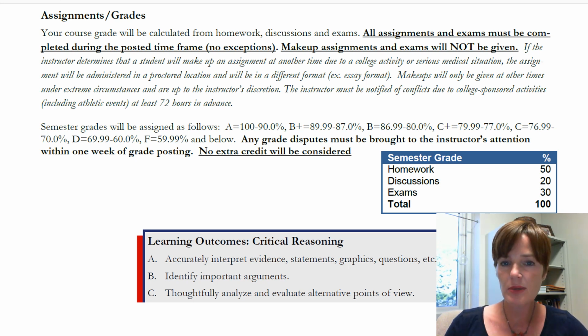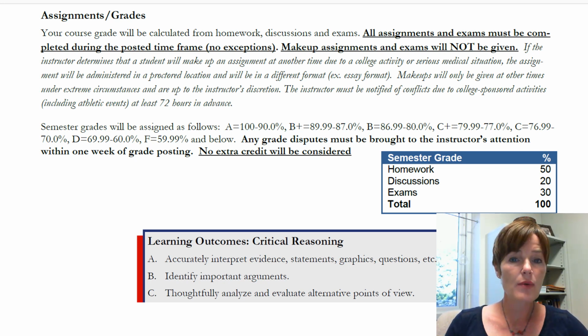Late work is not going to be accepted in this course, so I'll show you where to find those firm deadlines. But we want to make sure that we keep up with all of the course material and we submit all assignments. Your best chance of success in this course is to make sure that you complete all of the work. If you do miss assignments and you're getting zeros, it's going to make it very difficult for you to pass. So keep that in mind.